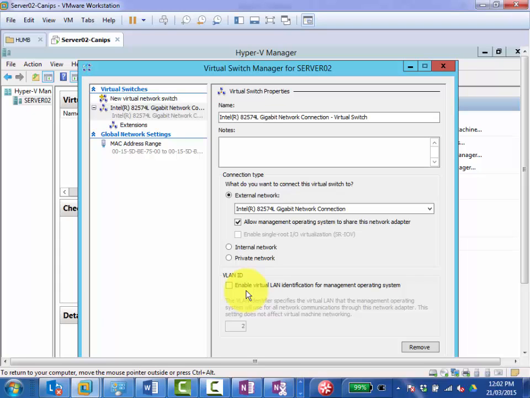Next. So local area network. No lockdown mode. Yeah. And sure, add it. And I'm gonna remove my first added data center so that I can add it by name. For example, this is a switch.